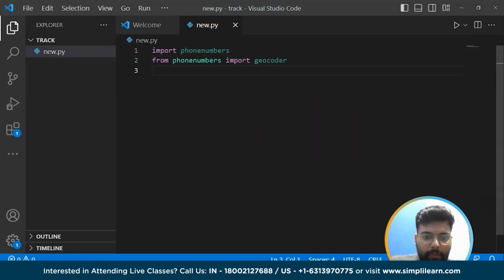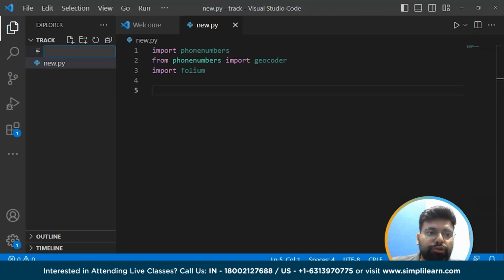Now we'll also import folium. We'll use it later on. And we will also create a file for our phone number, so that we can just import the phone number from that file. I won't be showing you the phone number, so you guys won't be spamming or misusing it. I know you won't misuse it, but I will not mention it.